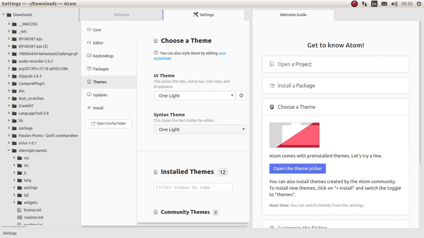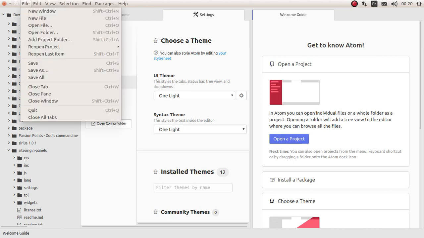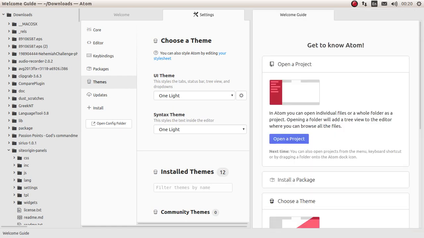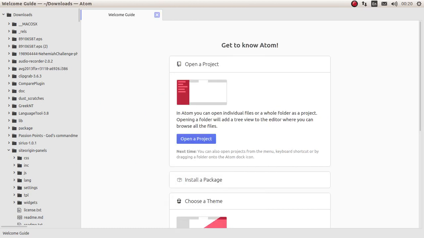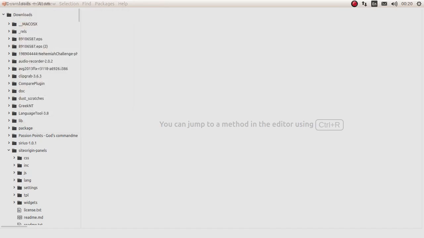Here, if you want, you can open project, browse your files, or you can go like this, File, and click New File, and it opens like this. No, I don't need this now. I need just Open File.